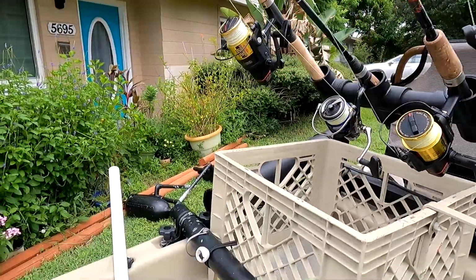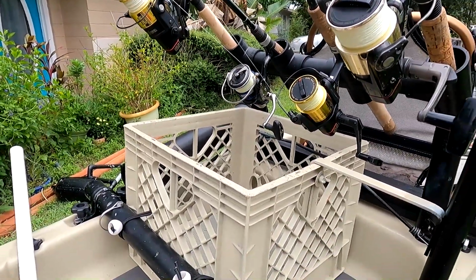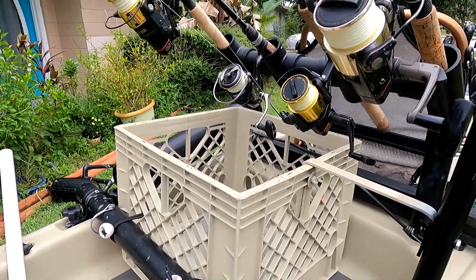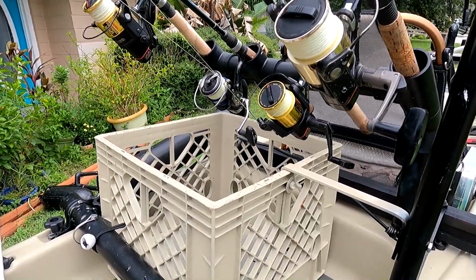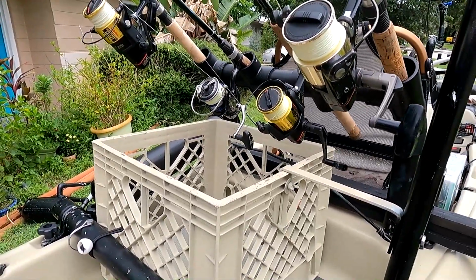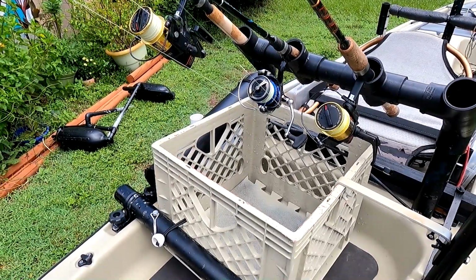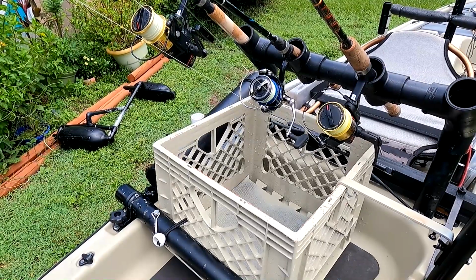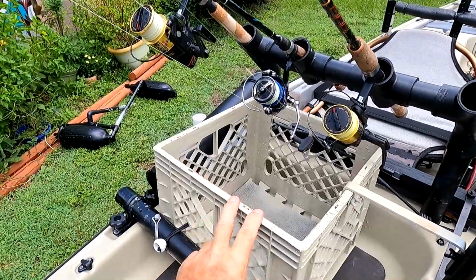And like every kayak you see around, I put a little milk crate back here. It just holds extra tackle, my rain jacket in there, and it doesn't need to be dry storage. I have plenty of that up front. The other thing the milk crate is for is my trolling motor battery. When I put my trolling motor on the kayak, I will have the battery in the milk crate.